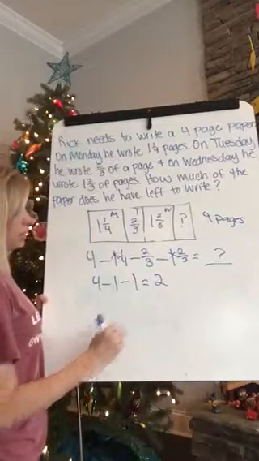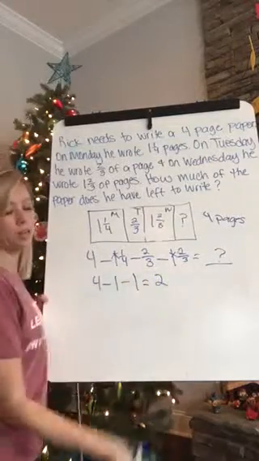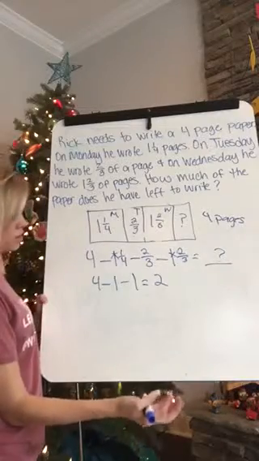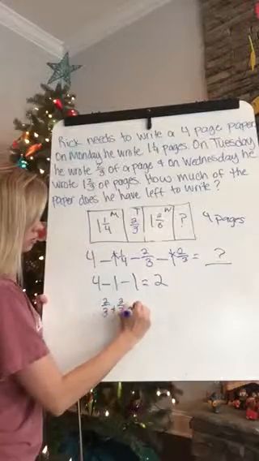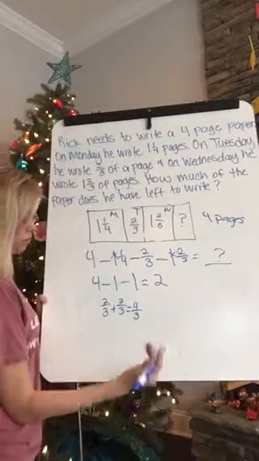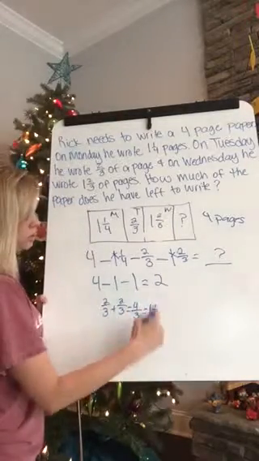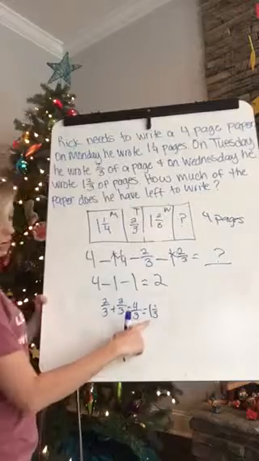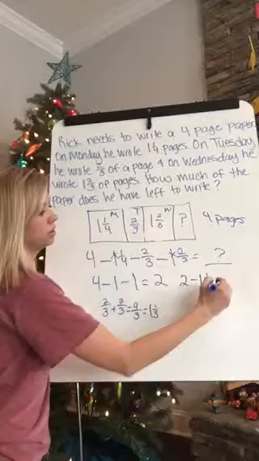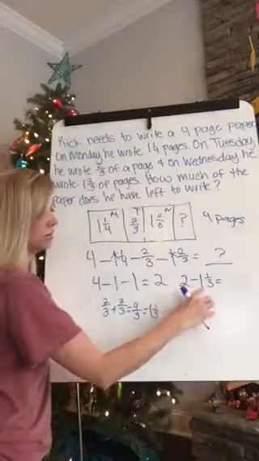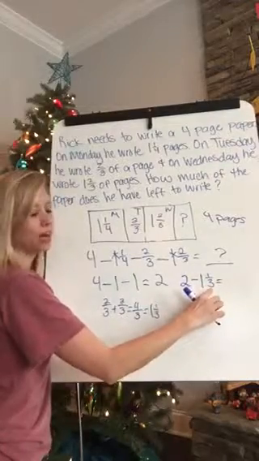So now we need to subtract the 1/4, the 2/3, and the 2/3. Well, like we did earlier, we can combine our thirds. We can say 2/3 plus 2/3 equals 4/3. And we know that 4/3 is 1 1/3. So if we have our 2 wholes right here, now we subtract 1 1/3, 2 wholes minus 1 1/3. Well, start with just our whole numbers. 2 minus 1 is 1. So now I've got 1, and I need to subtract the third from it.